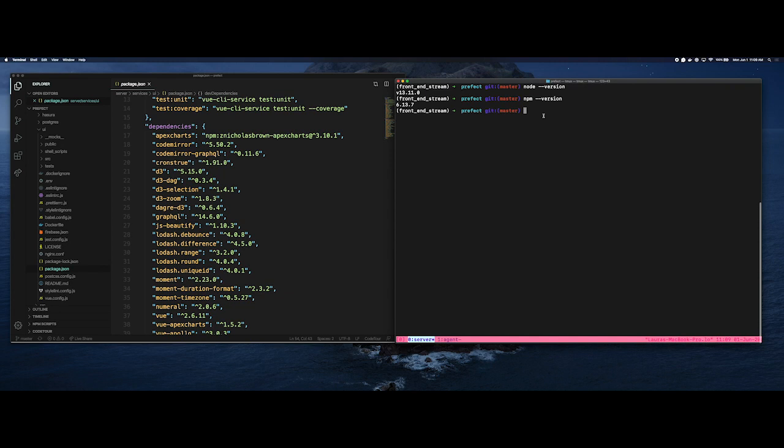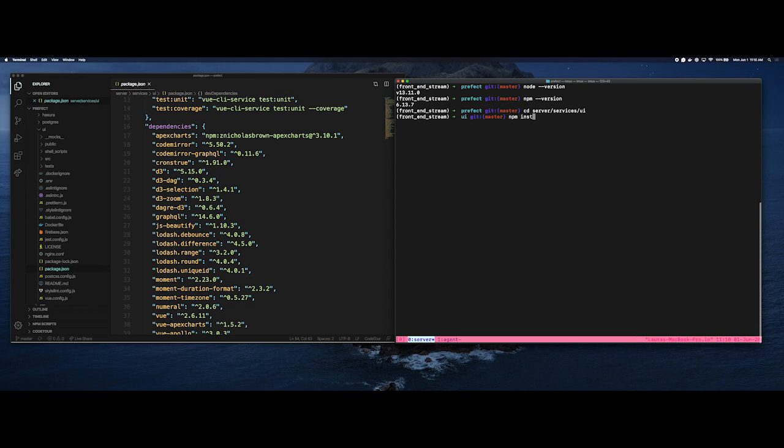So I'm going to go ahead and cd, because I only navigated to the correct directory over here in my VS Code. So let's get to the right place. What did I say it was? Server, services, UI. Perfect. Okay, good. Nailed it on the first try. So this is where we're going to run npm install.